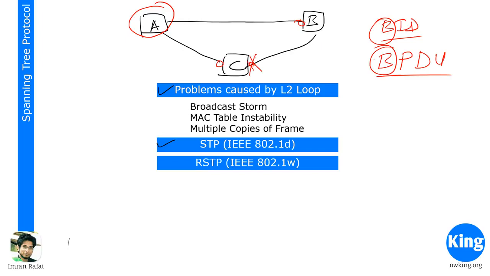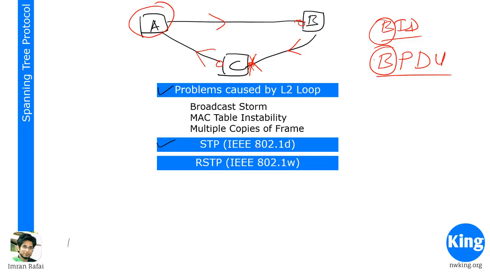Logically, they shut down one of the ports, or they put that port in a blocking state, and that breaks the loop. So now, let's say if C sends a broadcast, that will go to switch A, which would forward that to switch B, which would forward that back to switch C, but switch C's interface, since it's in blocking state, will not process that, and hence the loop is broken, right? That's what basically STP is.